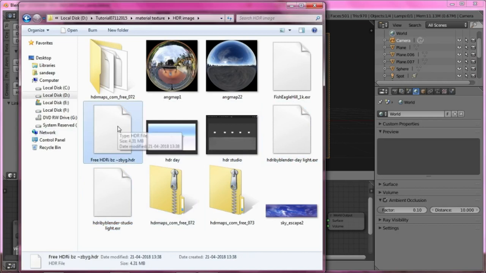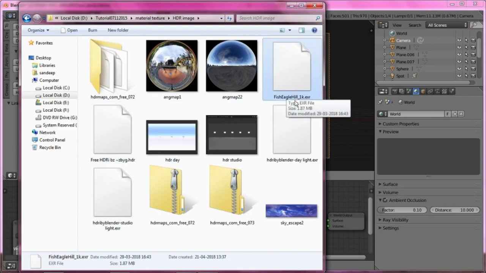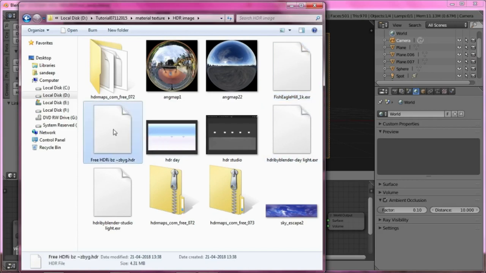This is the HDR image we downloaded from HDR Labs. This is a small HDR image, 4.31. This is the HDR image .exr, and this is the same image, just different. What is the difference between .hdr and .exr?